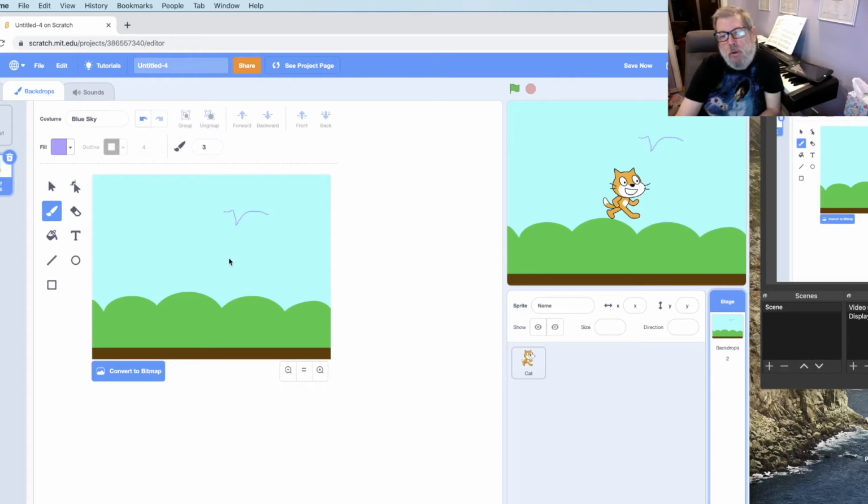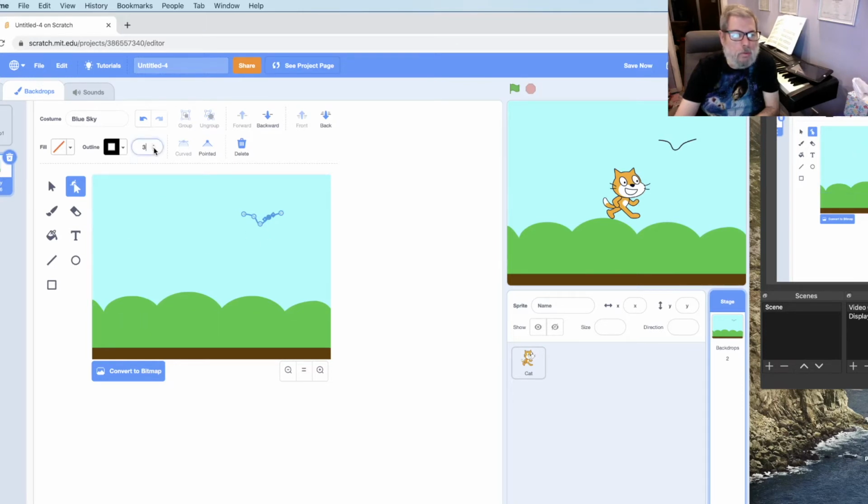So now I have a bird in my backdrop. If you ever want to add things in your backdrop, you can do that. I could also do that with the line tool by dragging in the line tool, grabbing my reshape tool, clicking on it, making a point in the center, and dragging it down. And then I can drag this up a little bit, make another point there, and drag that up a little bit. I always tend to like these kind of shapes a little better.